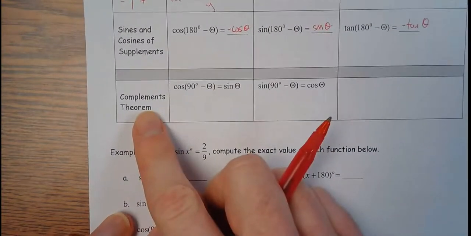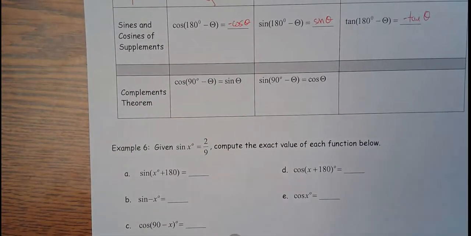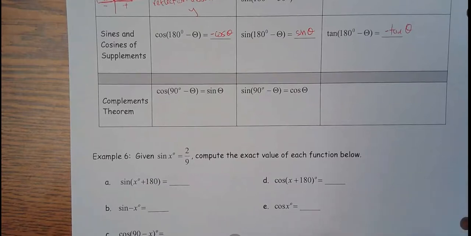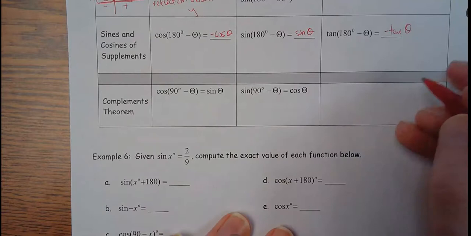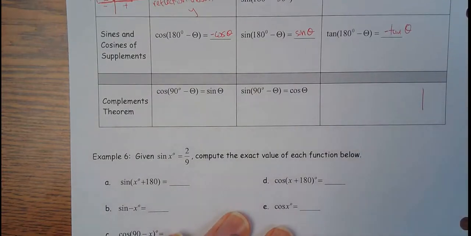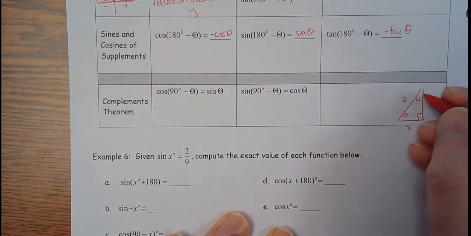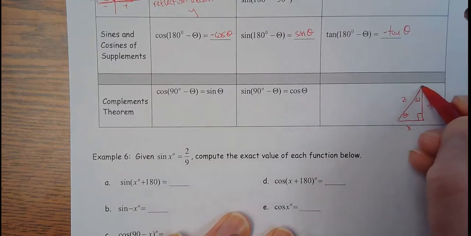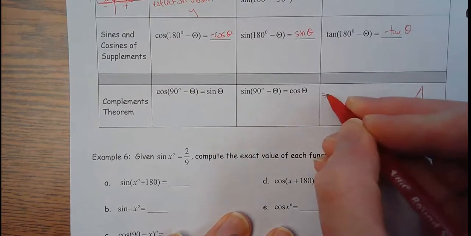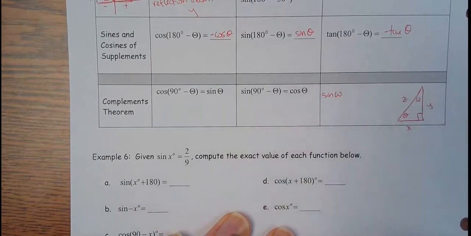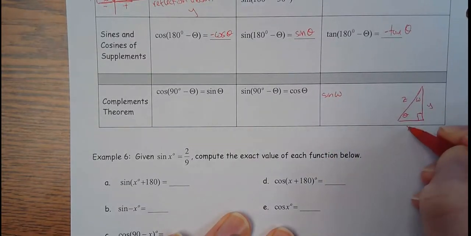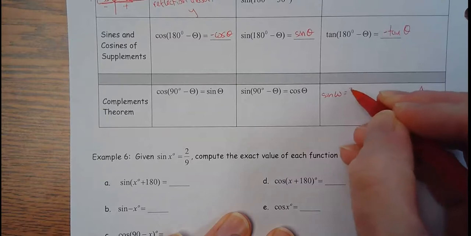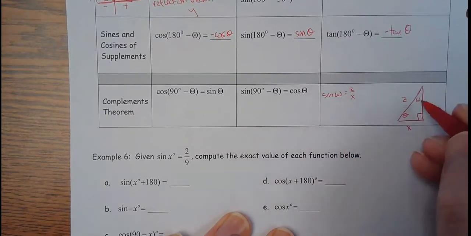And then complements of this guy. If you remember a couple of days ago, we talked about how the sine of one angle will be equal to the cosine of the other non-right angle. Okay, so like if I have, I'm going to draw a diagram here. So I got this guy here, and if I did the sine of this W, sine would be opposite over hypotenuse, which is z over x.